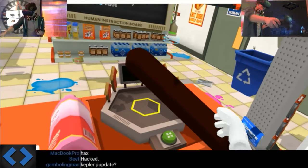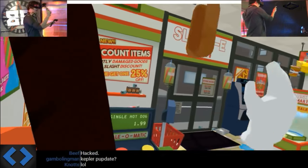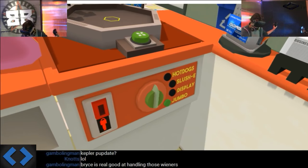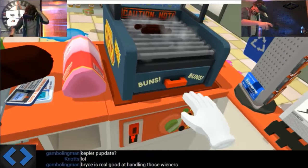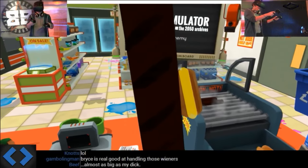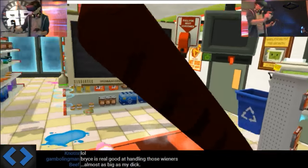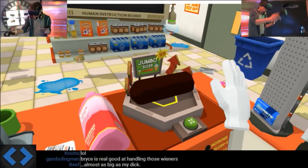Yeah! Oh, yeah, now you're finding the bun. Yeah, I don't think I can get the bun. Oh, there it is. Oh, yeah! Get rid of that bun. All right. People are saying that Bryce got real good at handling those wieners. This is like a log. This is like an actual tree trunk. Oh no! It's fine. We still have 50% of our investment.